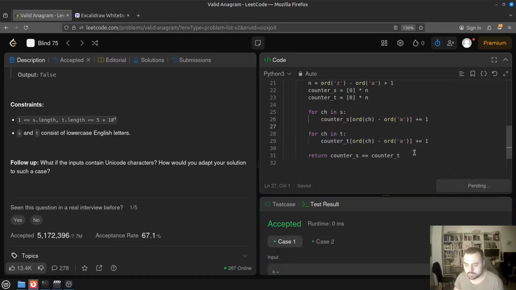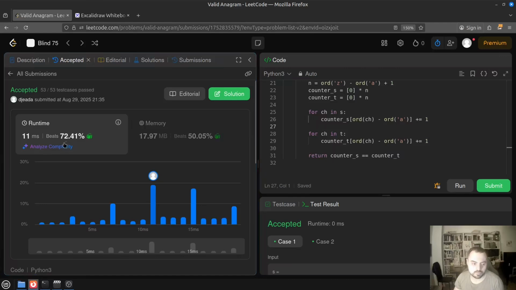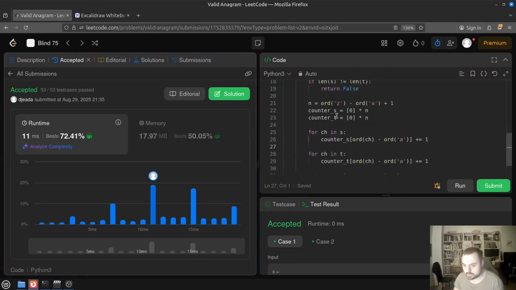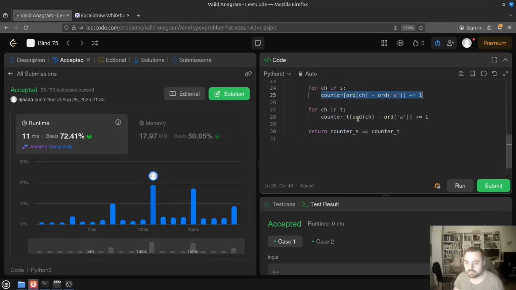Submit. And we are still around 70%. And the last thing that we can do is to use a single counter. How is it possible? Well, we can stay with our incrementation for the first word, but for the second word, we will do the opposite operation, which is subtraction.